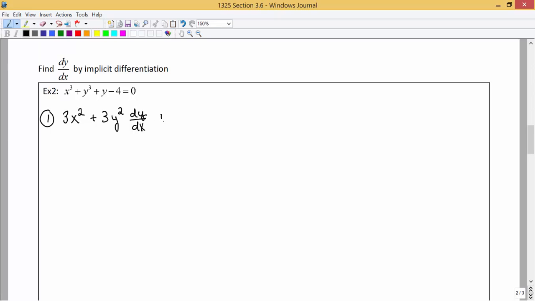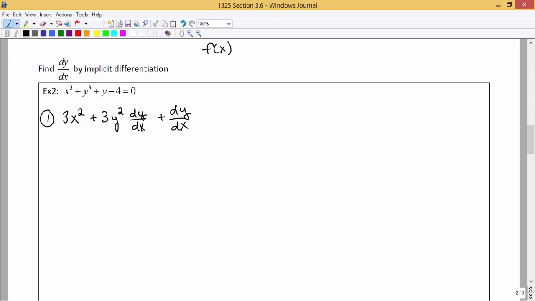Now the third term, we're going to do the same thing. That's just y. So we're going to think about, well, if the function is f of x, what is the derivative of that? It's not raised to a higher power, so we don't have to use that chain rule. Well, of course, the derivative of y would be the derivative of f of x. Well, that would just be dy dx. So the derivative of that with respect to x would, of course, be just dy dx. It's not raised to a higher power, so we don't have to use that chain rule.